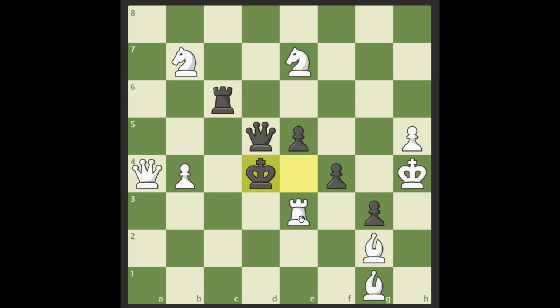Bummer. But we got another discovered check here. What about just moving something like this? Still, the king can go to c4. Okay, let's try again. Can we move the rook and cover c4? Yeah, we can do it like this. But then we free up both these squares for the king. So that's not winning either. Okay, so basically, discovered check is not the starting move. We have to find something else.